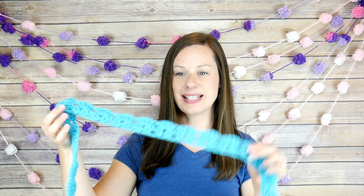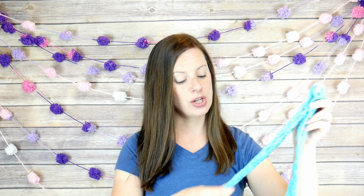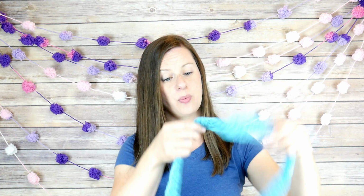Okay, last but certainly not least is this easy lace belt. This can be made in any length you like. You just simply make the number of chains that you need within the multiple, because it is an easy lace stitch, and the multiple can be found on the pattern that I'll link to. But this belt is easy to make. You just make your chain, and then if you want it a little bit wider than this, you just simply work more rows of the pattern.